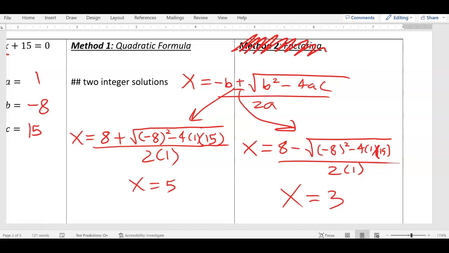Are you seeing how this works? If you know A, if you know B, if you know C, you can type it into this equation. Make sure you do both. One with a plus sign in the middle, one with a minus sign in the middle. Right here and right here. Those are the differences. Okay, so that's it for the 2 examples. Now at the bottom of the page, we got 4 examples to do. So let's do it real quick. Ready?